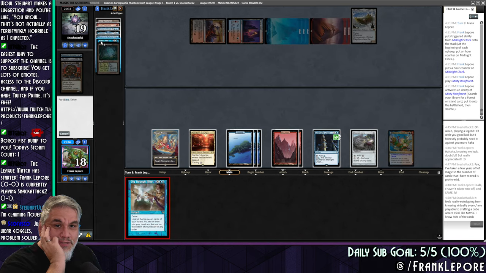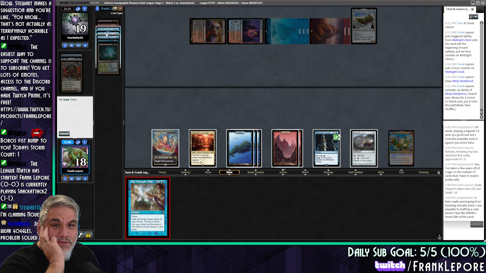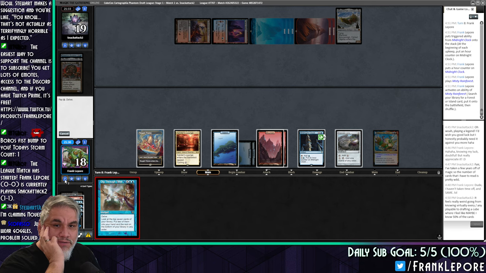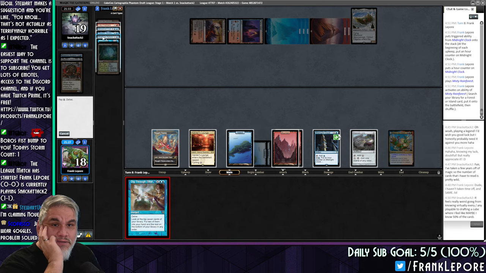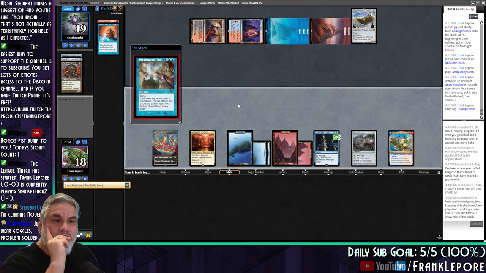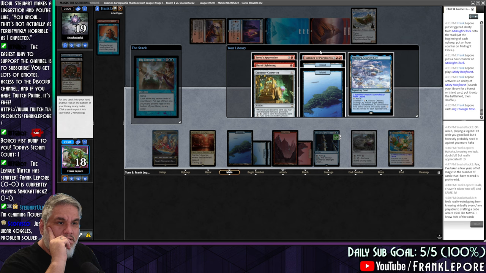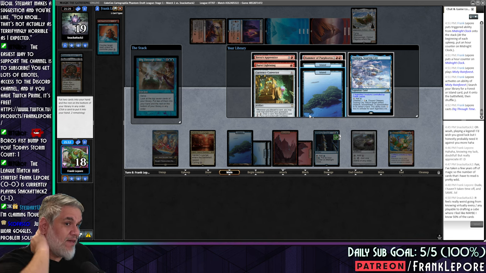So let's get rid of 1, 2, 3, 4. Cancel. We'll leave Mana Leak in there because I want to be able to, if we hit Torrential Gearhulk or something. 1, 2. Don't care about you. 3, 4. And I'll just pay one more, I guess. Interesting. So we have 1, 2, 3, 4, 5, 6 mana.